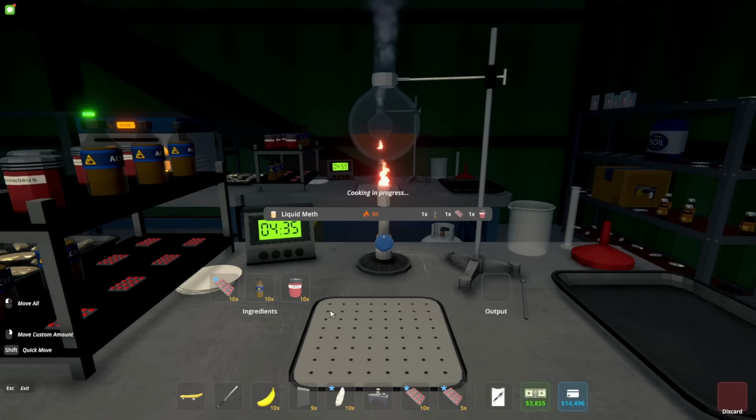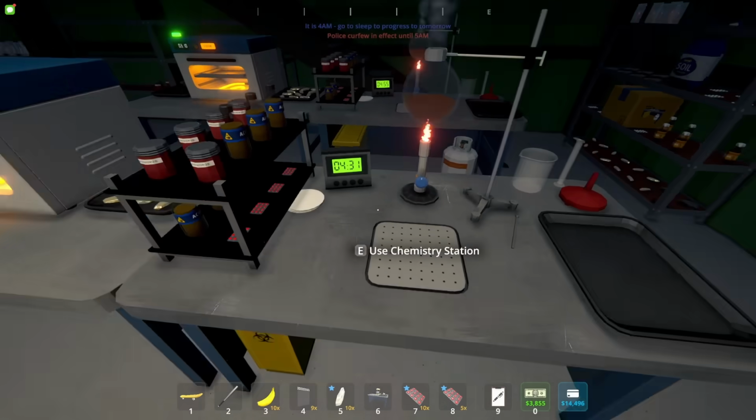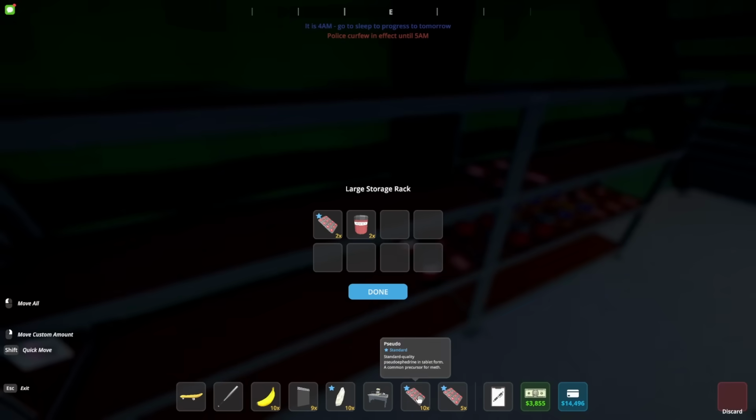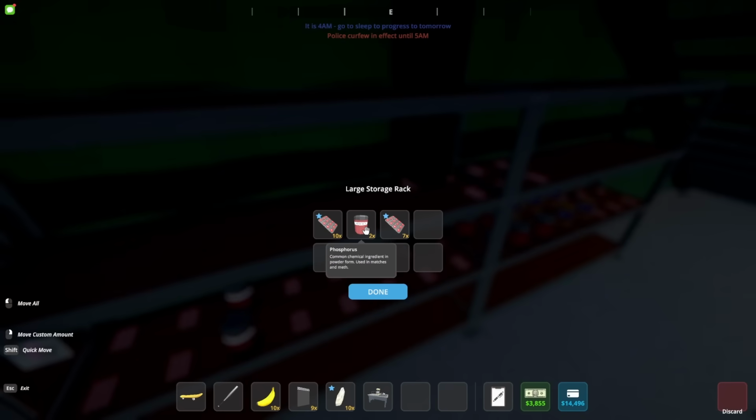Then they will just keep restocking whatever's here. And if for some reason you're still having problems with that, just put the ingredients in yourself at max stacks for each of them. Then go to your storage racks and refill stuff. As long as you have enough to where you never run out in the process of making crystal or whatever you're cooking, they will just be refilling the existing stacks in the ingredients. And that way, no matter what order you have them in on the storage rack, they'll do it right.